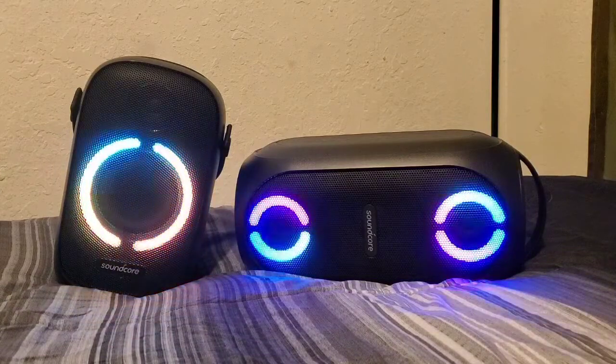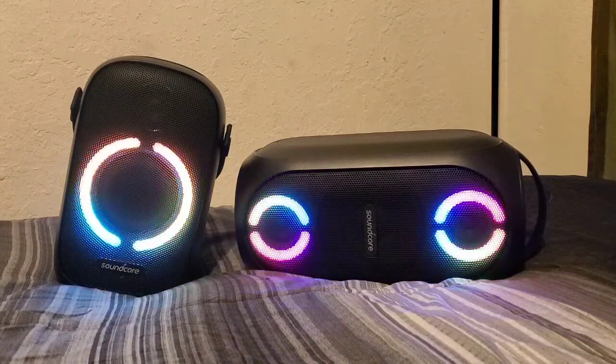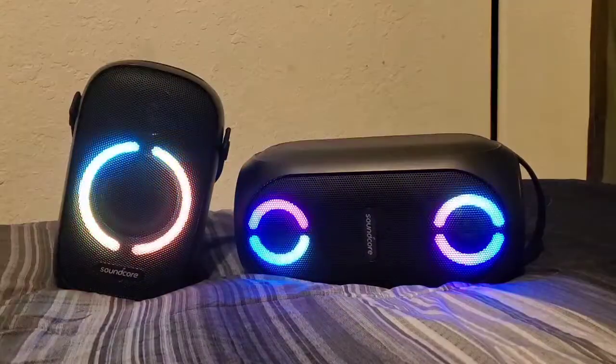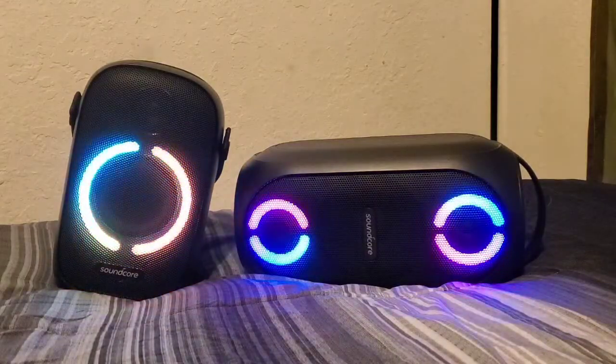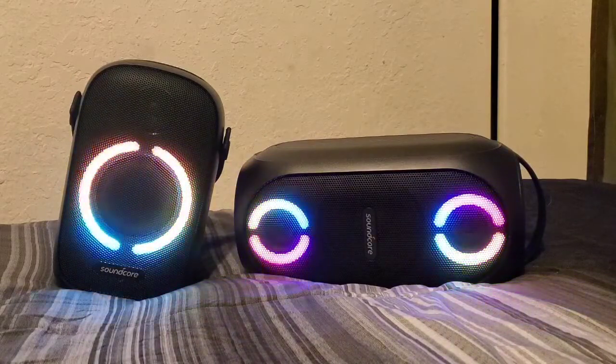All right, so it's pretty much up to you which one you are going to be going for. Are you going for the small one? Are you going for the big size? These are some great party speakers. You can have a great time with these Bluetooth speakers, because they are going to give you that great sound, that great bass that you are going to be able to enjoy.